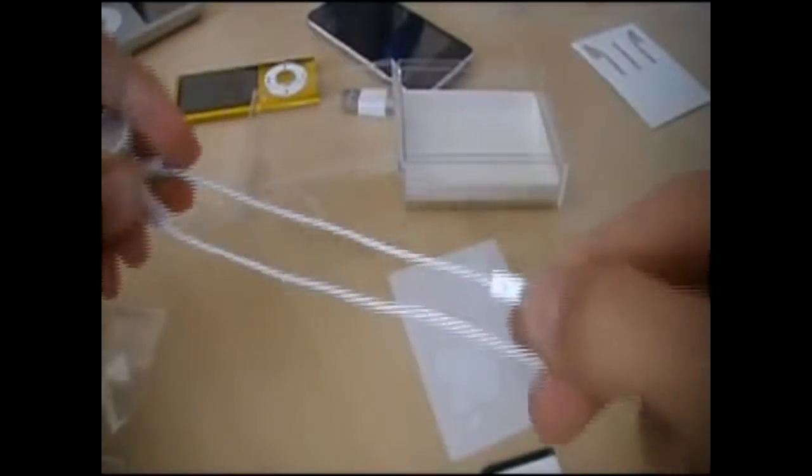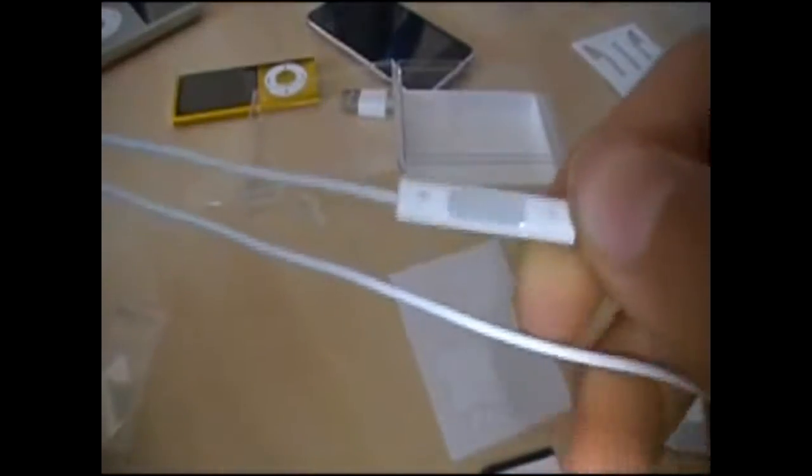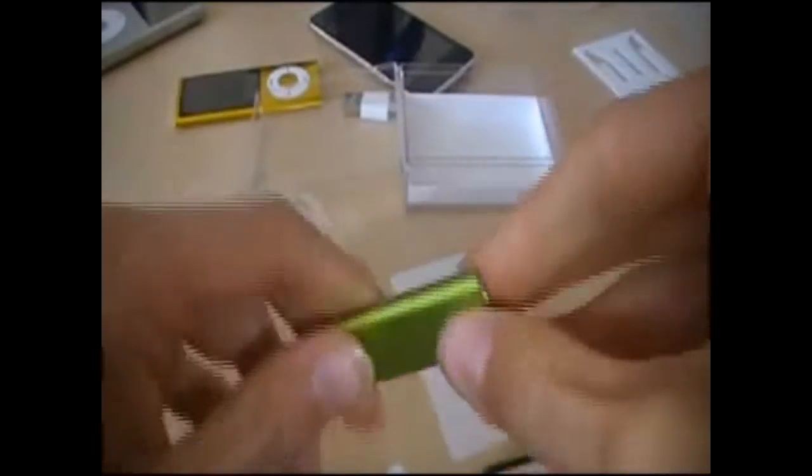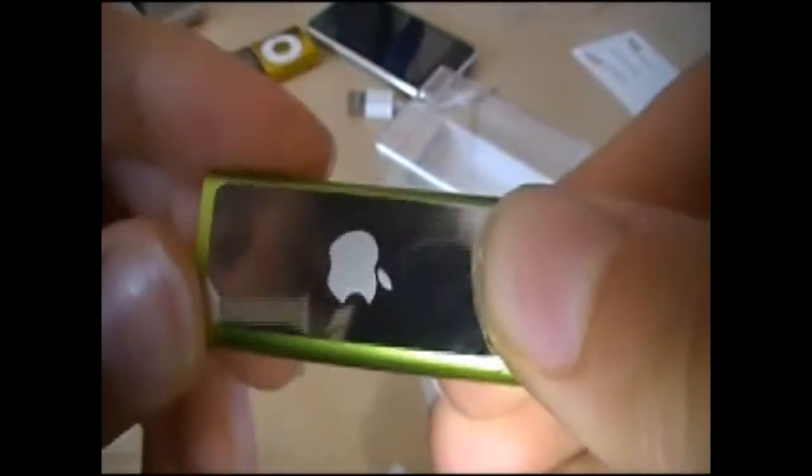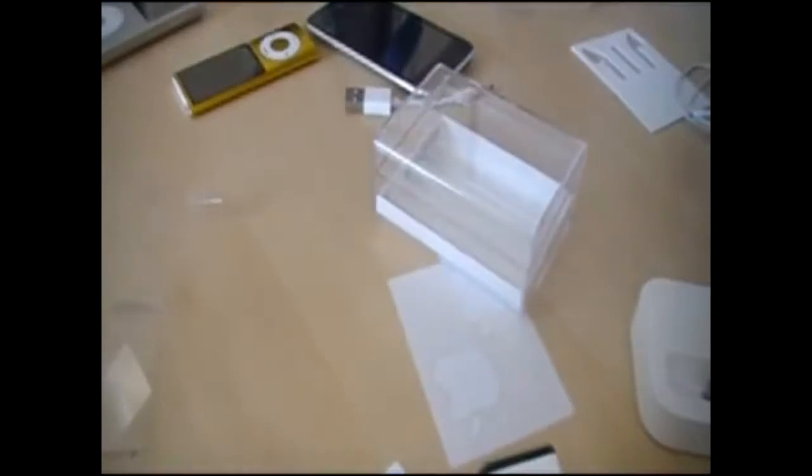See, there we go. This is the one without the mic, because you don't need the mic. Holy crap, this thing is small. Small. I can see the reflection. Why is the light on? Hold on. Oh, there we go. Light's off now.